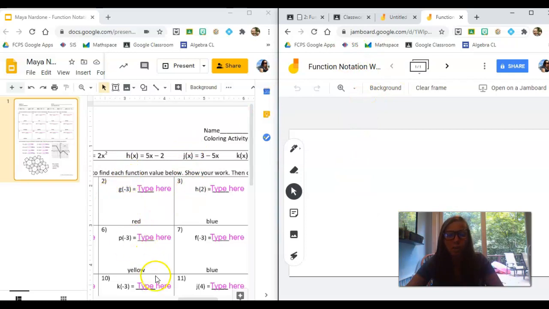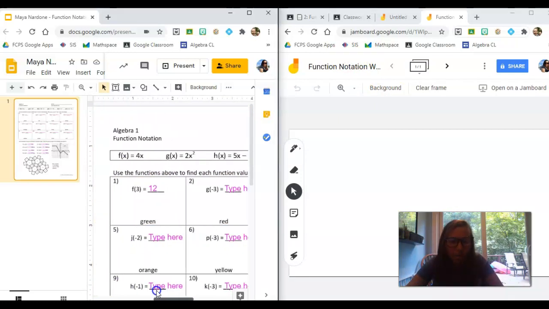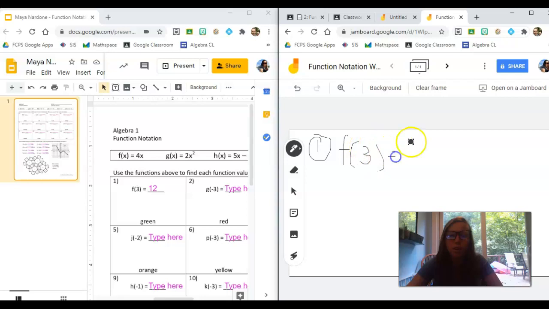I could look at the problems over here and say, okay, f of x, and I'm just writing this again with my mouse. You can even have them number it, like number 1, and then f of 3 is equal to 4 times 3, which is 12.